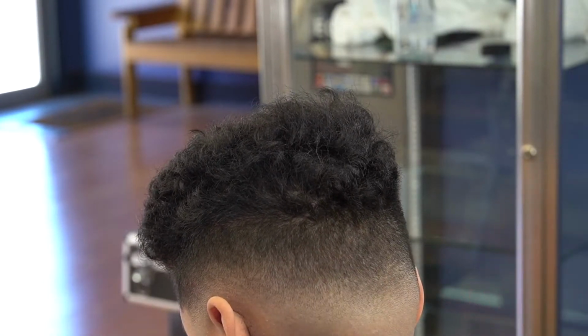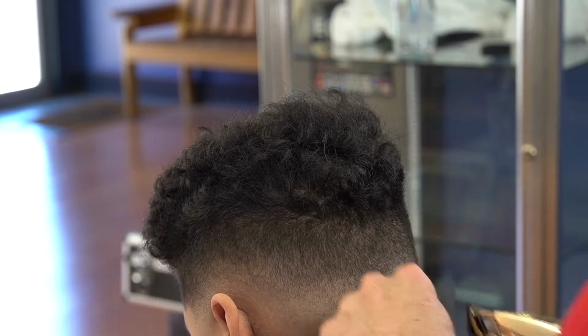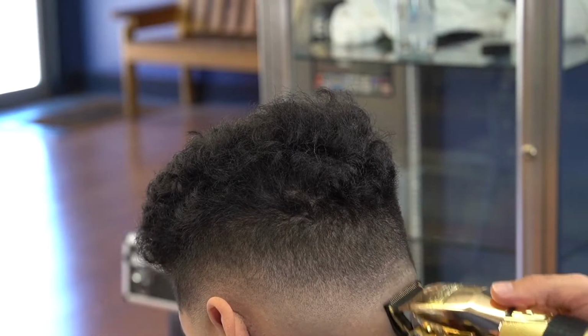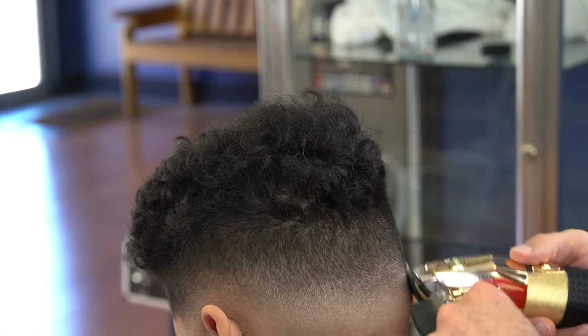So then, after I go in and do my detail work with the 1 guard, I'm going to come in with the 0 guard and just do some more detail work and pull this fade together. I'm excited though, y'all, for the future, for real. Like, I got a lot of stuff planned.